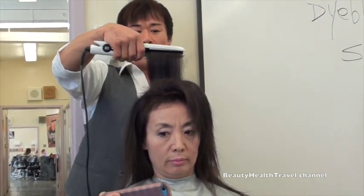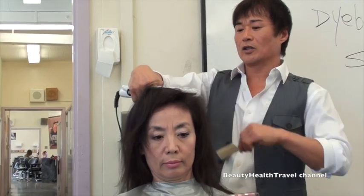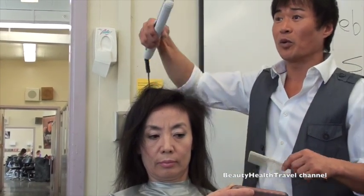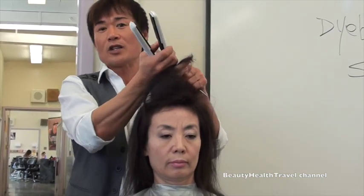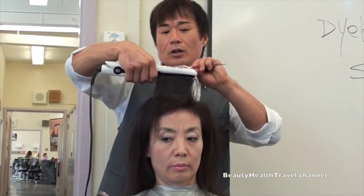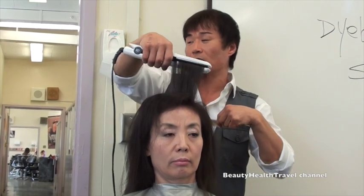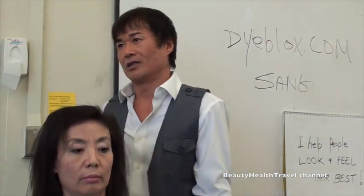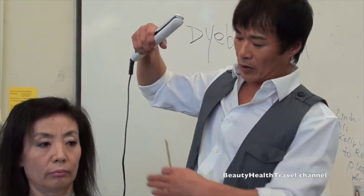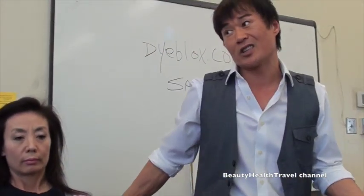You don't want to drag, you just want to glide. This will give you the volume that you need at the root and the smoothness at the end — that's how you use a flat iron. Proper techniques are very important. Even the smallest techniques will make a huge change. When finishing, watch the crown area — just go straight up, bump it up, then glide out and let it fall flat. With this haircut, you'll notice the texture actually looks better.